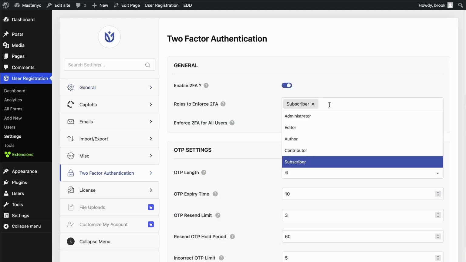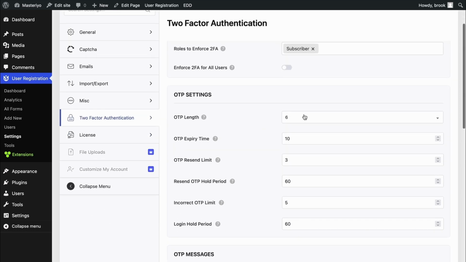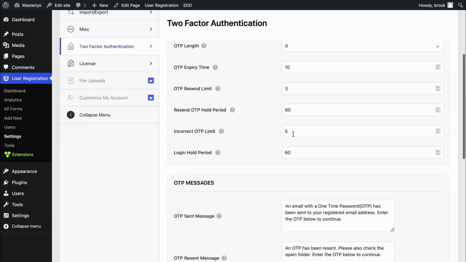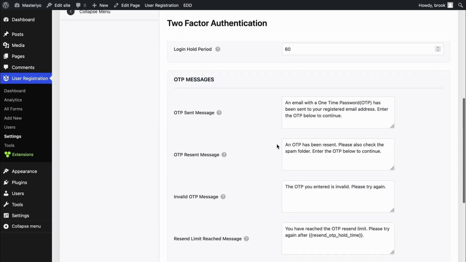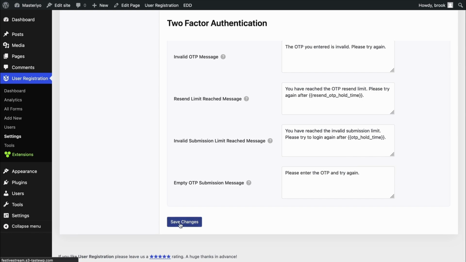Here you can choose the roles that you want to enforce the authentication on, or you can enforce the authentication on all users. Down here you can set the OTP length, expiry time, resend limit, OTP hold period, incorrect OTP limit, and login hold period. If you go below that, you can edit the OTP messages. Let's go all the way down here and click on Save Changes.